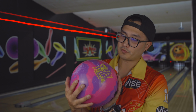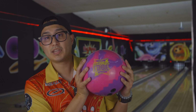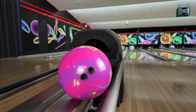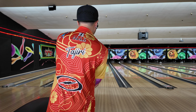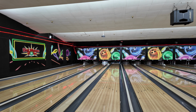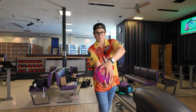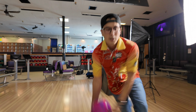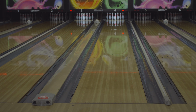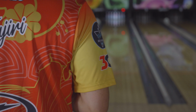It's got quite a bright shelf appeal. Looks like it's got that purple from the Optimum Idol Solid, and they just added some pink. I like it, I'm digging it. I like the colors. It looks really cool going down the lane too.